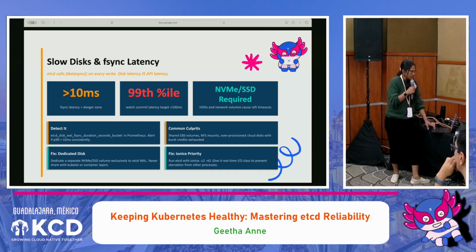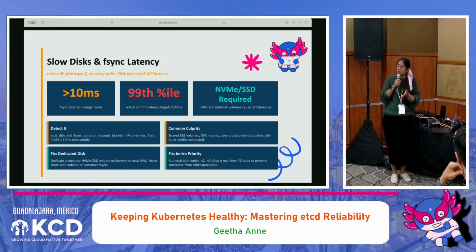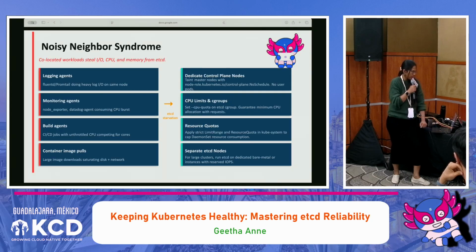And then the fix is kind of non-negotiable here. You need to have dedicated NVMe with high IOPS SSD, so that you can use it exclusively for etcd. If it's a cloud environment, you have to pick io1 or io2, whichever has the highest IOPS. You have to spend for what you need. And if it's bare metal, again, dedicated NVMe is non-negotiable. You also have to make sure you set ionice. You don't have to memorize it, but it's a configuration we noticed in production to give etcd dedicated resources.